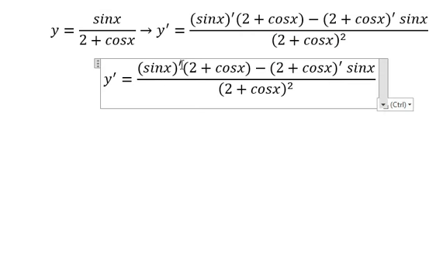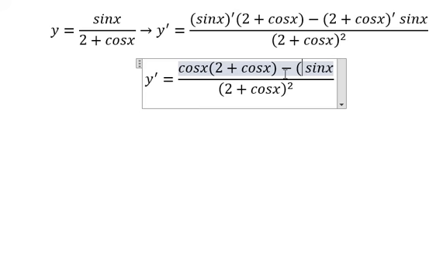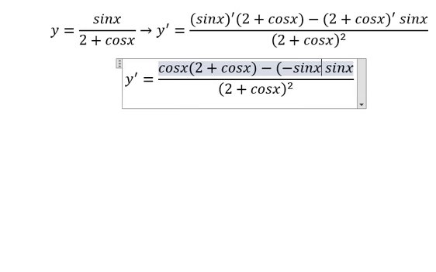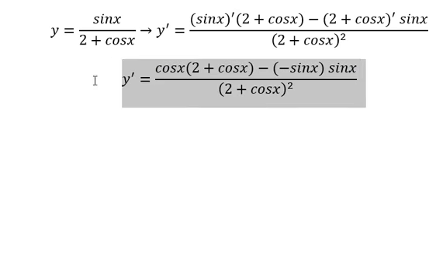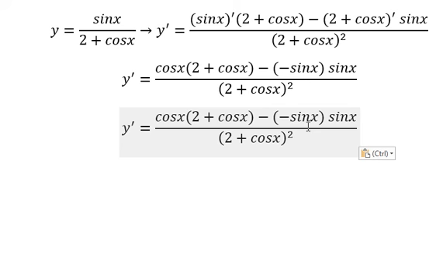The first derivative of sine x is cosine x. The first derivative of 2 is 0 since that's a constant. This term has negative sine x, so we know that negative times negative gives positive. Now we need to expand.